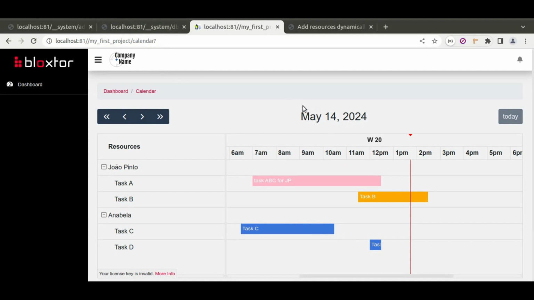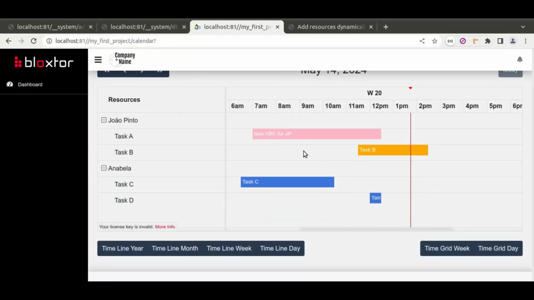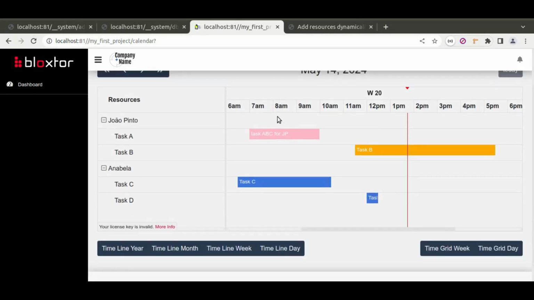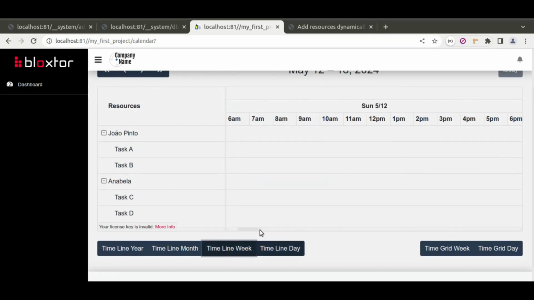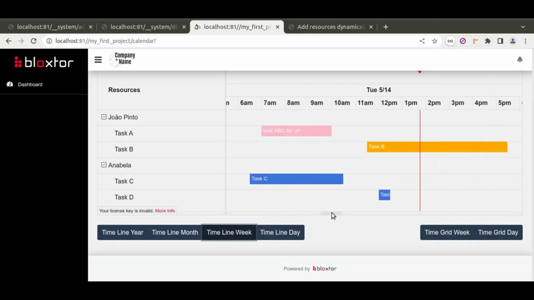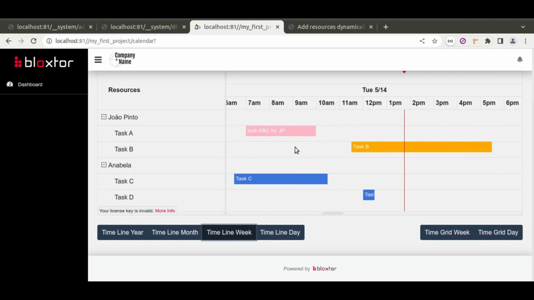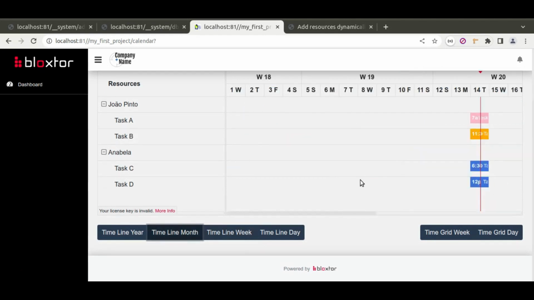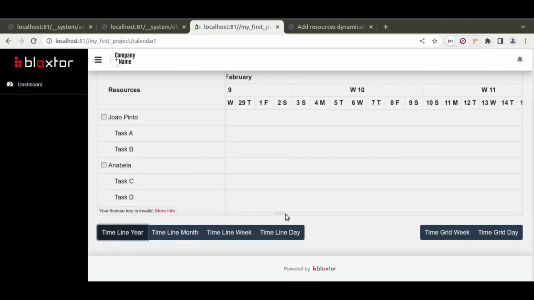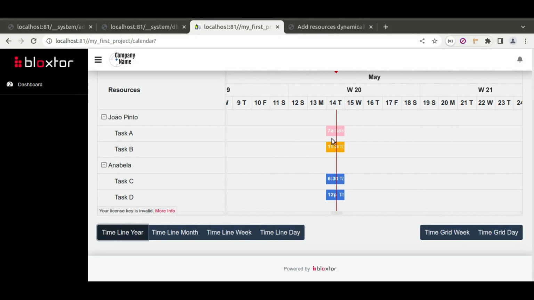And that's it. So basically this is just to show you how you can create a Gantt chart. You can resize if you want to. All of these work fine. If I refresh the page, as you can see, it's correctly getting the events from the database. Then you have the timeline day view. We have the timeline week view, where in this case we needed to go here so we can see the corresponding day. We have the timeline of the month. We have the year, where in this case we needed to scroll to the middle. Okay, here are the tasks.